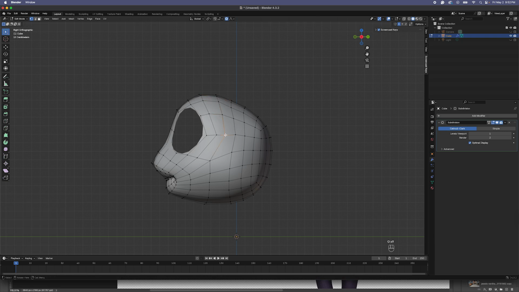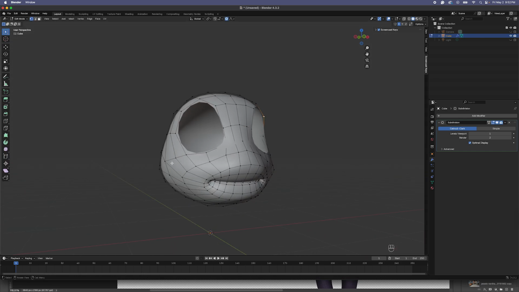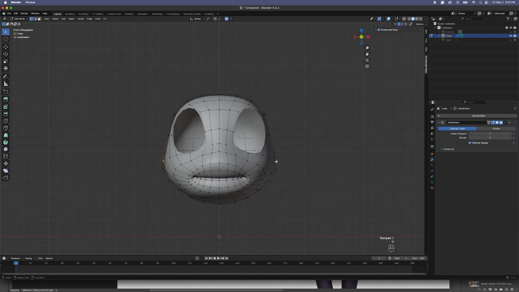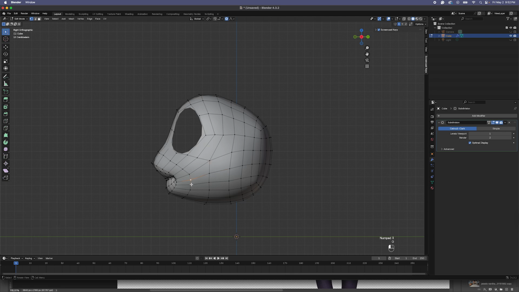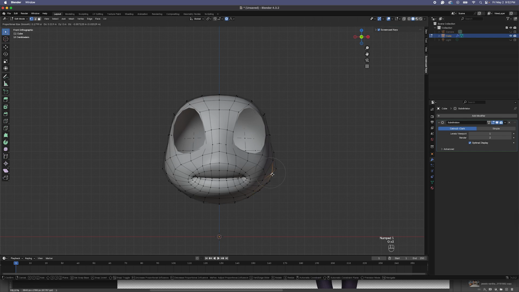And we've been going at this, I think, for like 15 minutes. That saves 15 minutes of your time. You just come in here, you have all your topology set up, and you just morph your face to what you want, and add some details, and you've saved yourself some time. I think a couple of the characters that I've created, I've been using a similar head, instead of having to recreate it all the time.